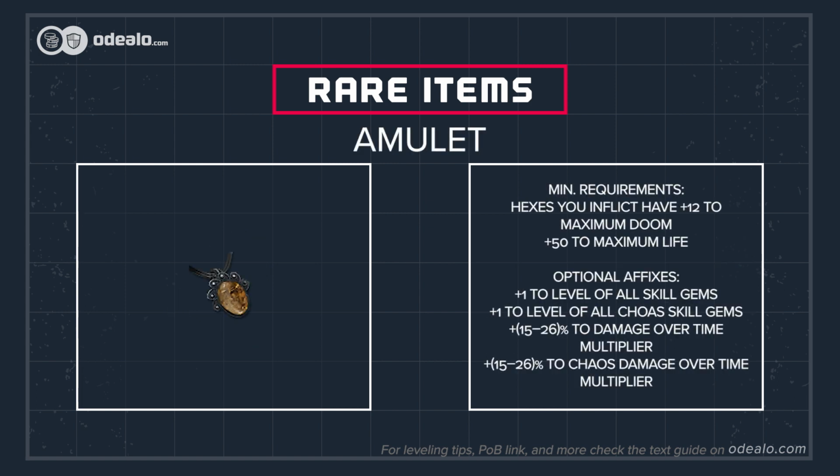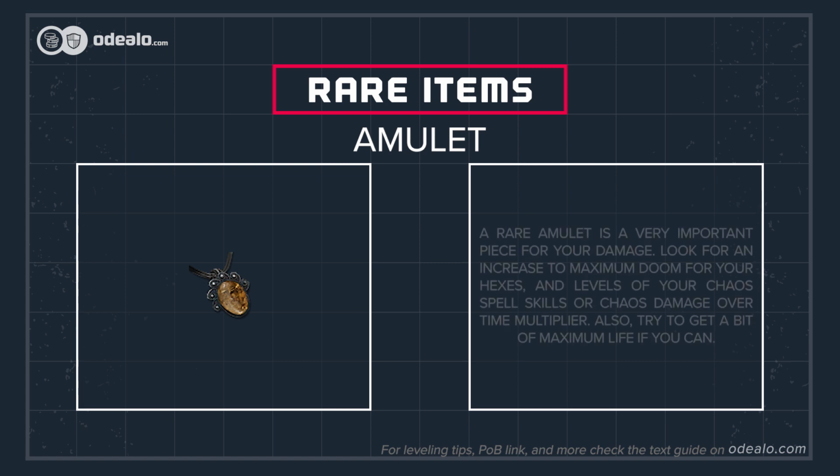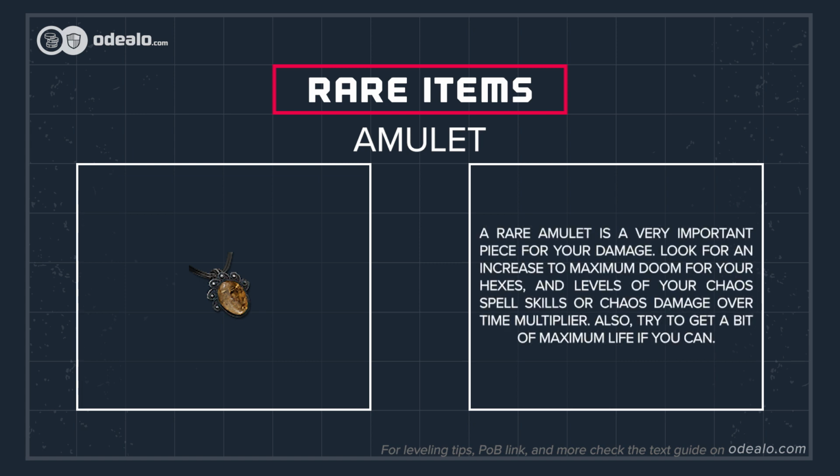A rare amulet is a very important piece for your damage. Look for an increase to maximum doom for your hexes, and levels of your chaos spell skills or chaos damage over time multiplier. Also, try to get a bit of maximum life if you can.